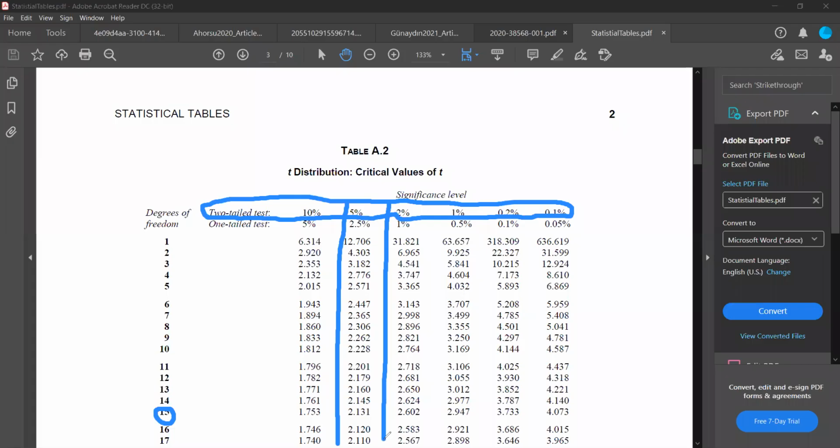So you ask yourself, which of the values should I select when it comes to the third column? Since our degree of freedom is 15, you trace. It means you are supposed to select the value which is around this boundary, and that's 2.131. So that's how you read your critical value. So it means that when it comes to this question, our critical value is 2.131.